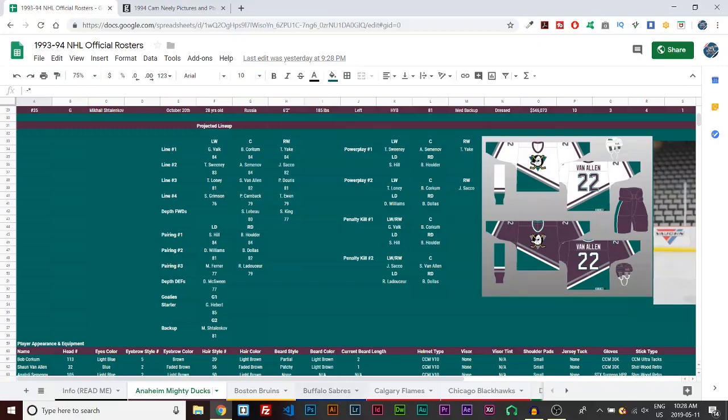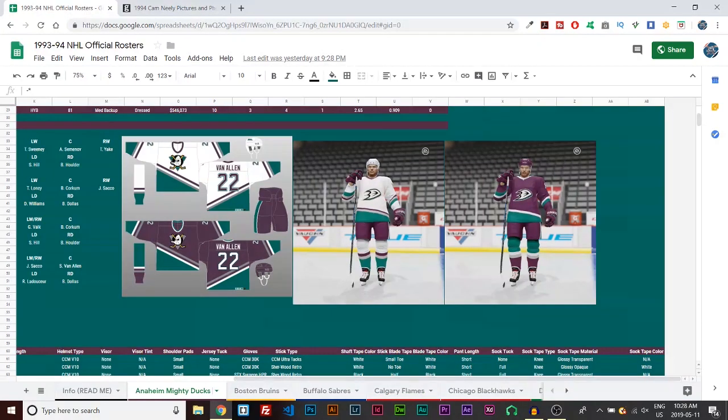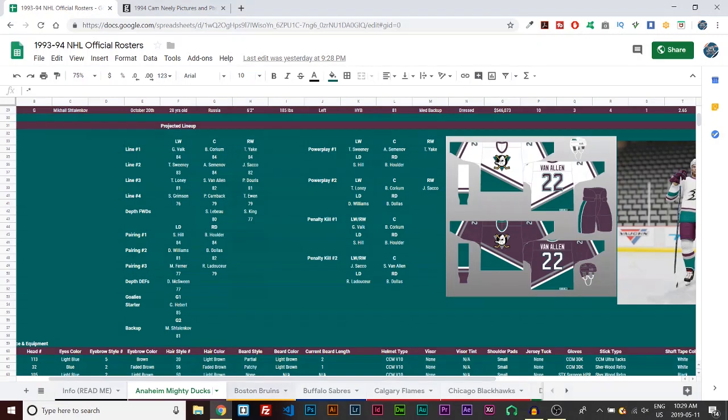Then you get into this jersey picture, which is from NHL Uniforms, so you can base off the jersey as best as you can. I didn't mean to click that. And then as you can see here with my pictures, I also put pictures of my actual creations in NHL 19, but they will also be eligible to be done in NHL 20. So you've got the most accurate jerseys possible. Basically, that's what I'm doing. I'm just going to put screenshots like that so you guys can easily distinguish if you are making the right jerseys or not, if you wanted to build a team of this build for your own doing.